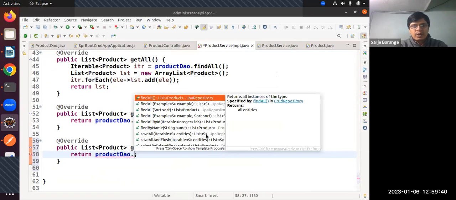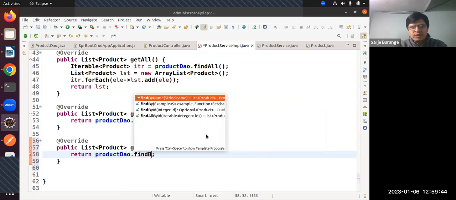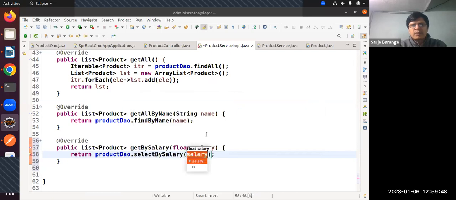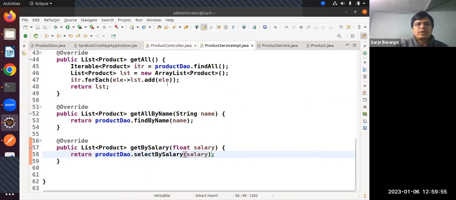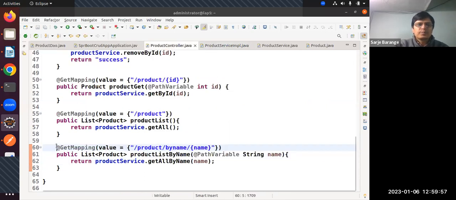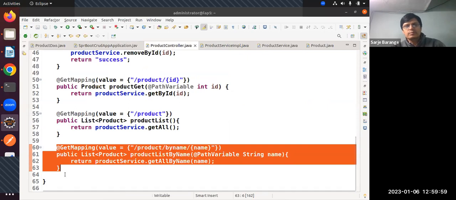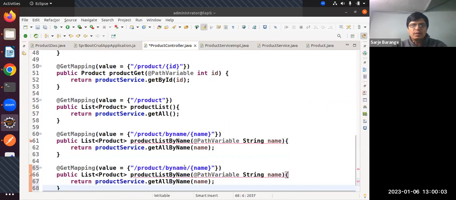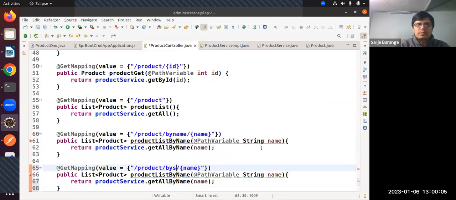Now product dot find, what name was given, I think, select by salary. Then one method should be written in the controller. By salary, suppose I will write here salary.